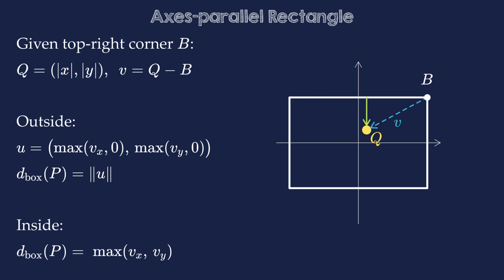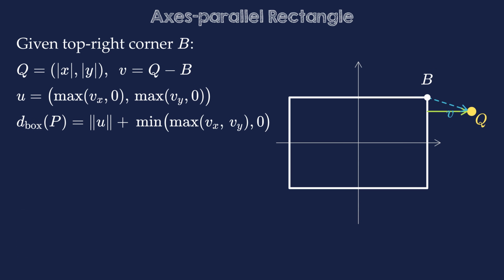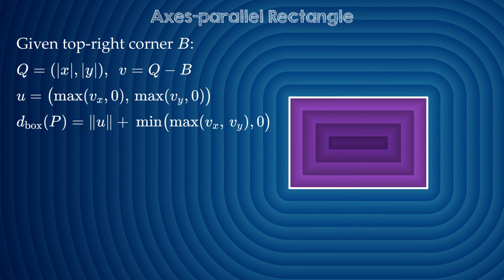That allows us to take the minimum of the inside distance and 0 to actually limit it to negative numbers. But now, the result that's coming from the wrong case will just be 0. That means we can just add them together and don't need to worry at all which case is the currently correct one. Long story short, we get the SDF of an axis parallel rectangle without ever having to check where points lie in relation to the rectangle.